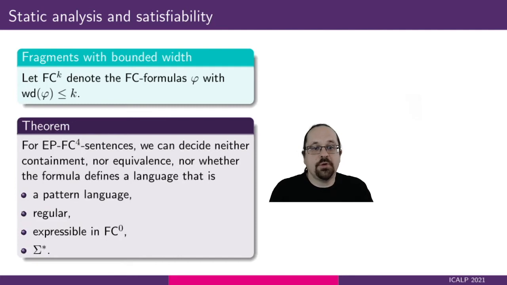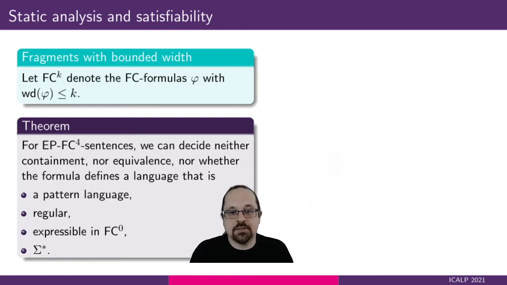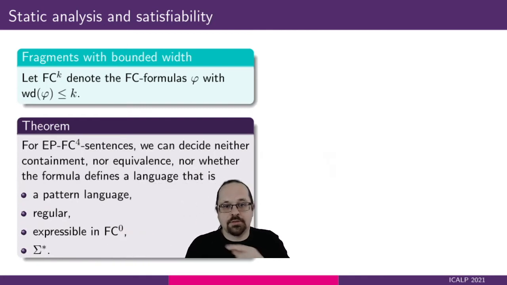Given 1 formula, I want to know, is it a pattern language? So that's one that's just defined by taking one of our FC word equations and then existential quantifiers to quantify everything away. That's a pattern language. That's undecidable. If we want to know if the language is regular or expressible without using any variables, so FC0, which is not as trivial as it might seem. It's the class of finite and cofinite languages, or the universal language sigma star. All that is undecidable, and essentially, you might have guessed it, that's just one proof, all the others follow as consequences, because what's undecidable is this part.